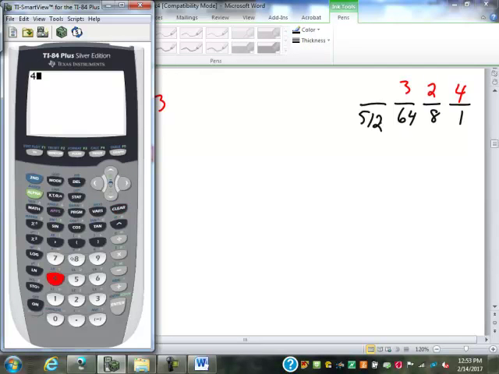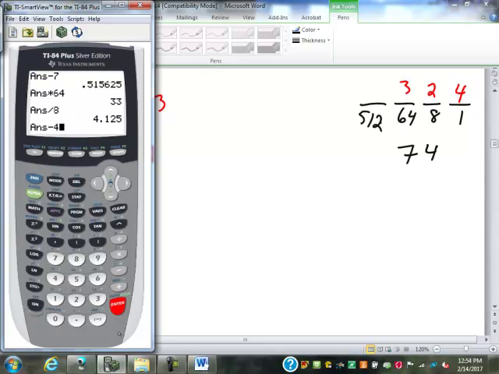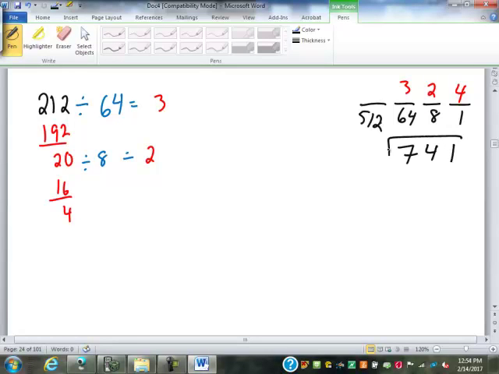For number 14, it's 481. Can we get 512 out of that? Nope, so we're going to go to 64. So we're going to divide it by 64. Is 7.5. So I'm going to put down the 7. Now I'm going to subtract the 7 and multiply back by the 64. I've got 33 left over. I'm going to take that divided by 8. That's 4. So I subtract the 4 and multiply back by the 8. I'm left with 1. So the 481 becomes 741 in octal.